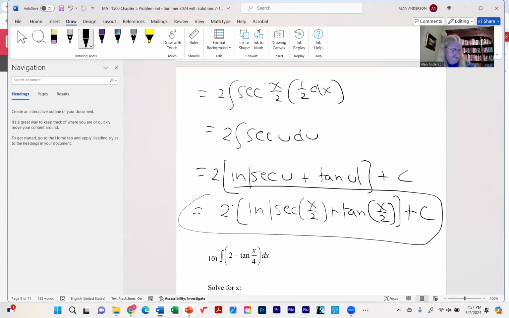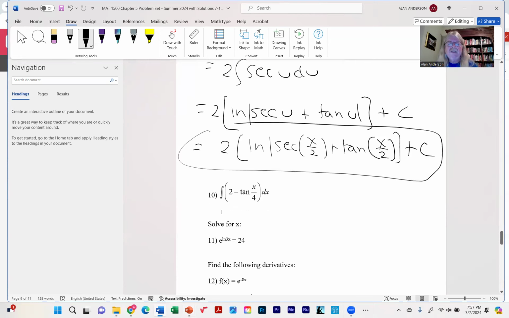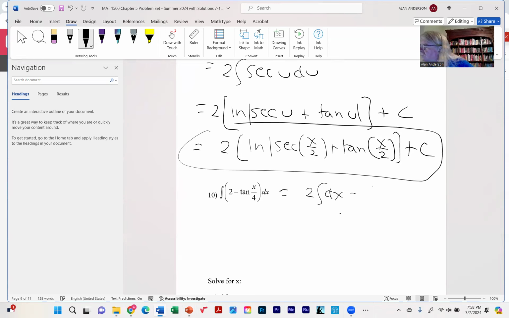All right. Oh, look at this one. Now, by the way, when you see something like this, what you might want to do is rewrite it, which you're perfectly allowed to do. If you notice, I factored the 2 out of the first one because it's a constant. The first one is easy. It's the second one we have to worry about. So let's look at that for a second.